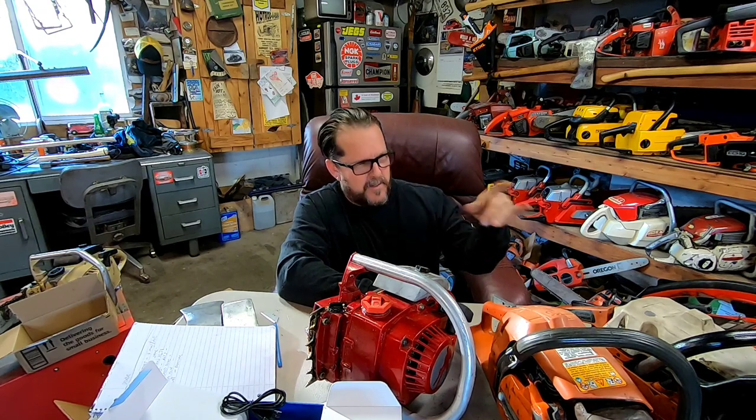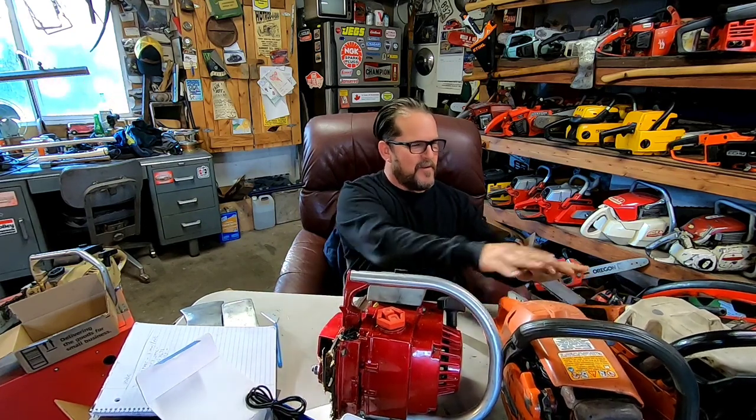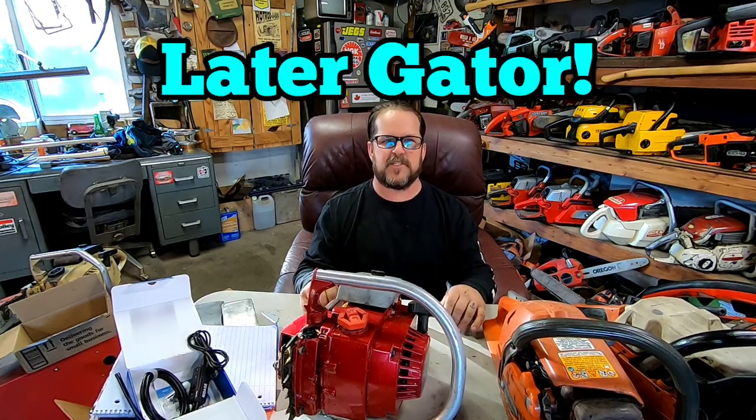And Justin's 2100 over there - I've been fighting with the carburetor on that thing. I think I had a bad carburetor. I rebuilt another one and put it on, and I haven't tested it yet. I put new crank seals in it, so she should be in good shape now. We'll get that thing running and see how she runs and cuts. That's my little midweek update for you guys. Hopefully everybody's doing good, everybody excited for spring. We got some good weather here, so I'm excited for all the projects we got to do - three more friends for the collection and a couple of XL-12s to fix up. All right guys, that's my update - we'll see you on the next one.